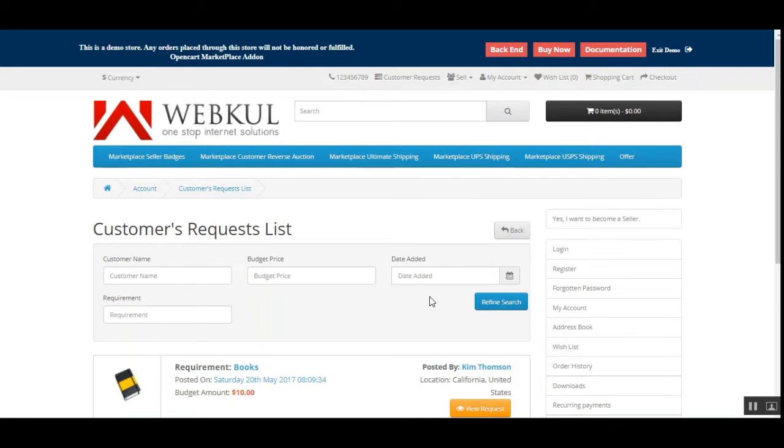And lastly, the customer can choose the lowest bid, accept it, and purchase the product from the seller at the lowest price. I'll be showing you the workflow at the storefront, and then we'll also check the rest of the functionality at the seller's end and the admin's end, and how the admin can initially configure this plugin for his web store marketplace.